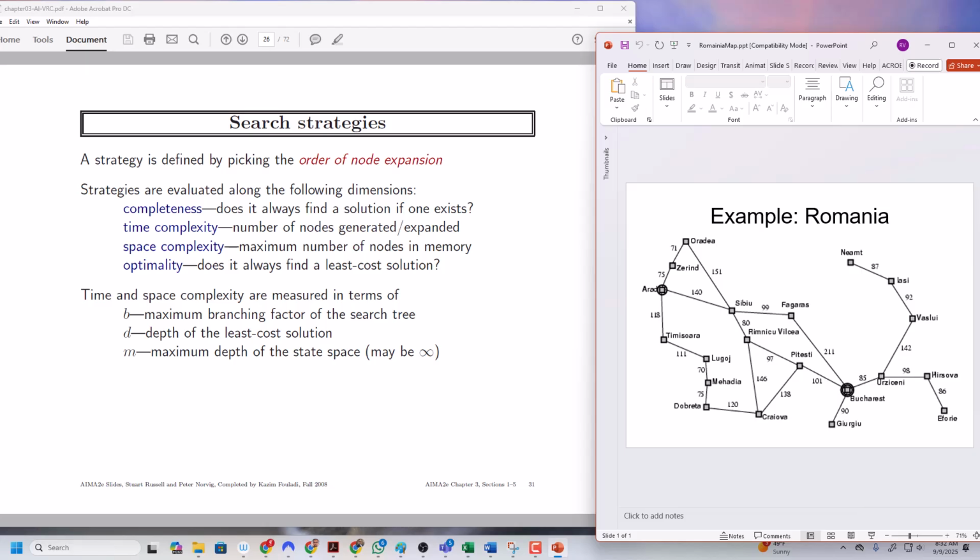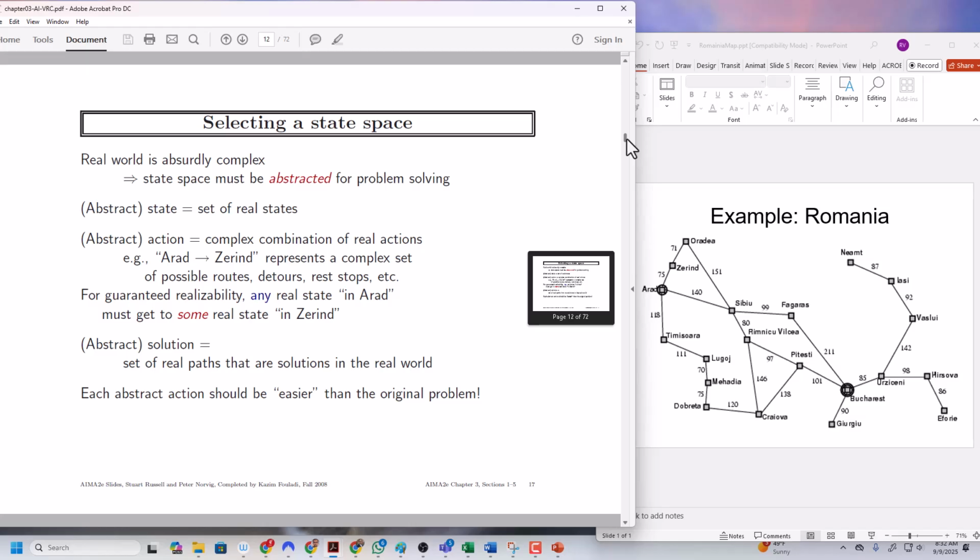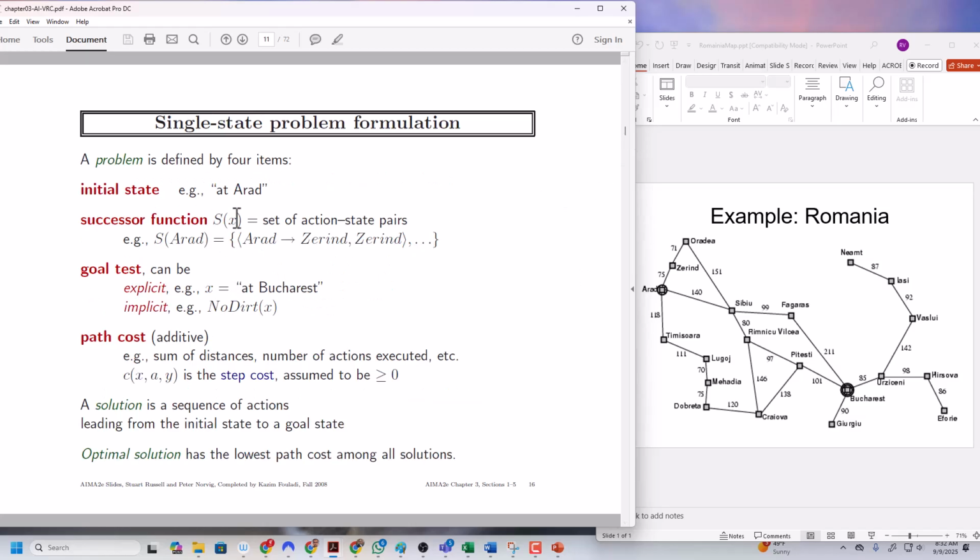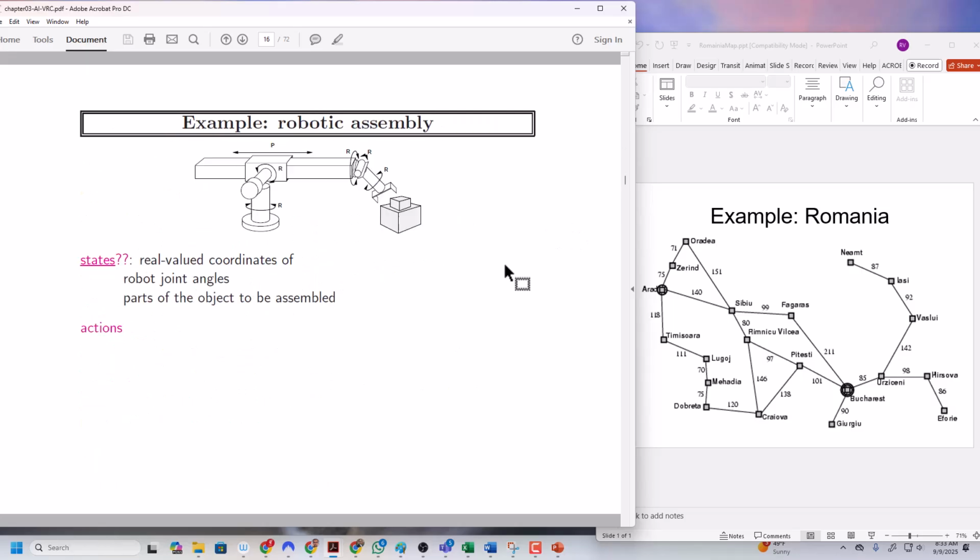Now the infrastructure for search algorithms: how to implement search, we need some bookkeeping. Each node keeps track of the state, the parent node, the action, and the path cost. So we have the initial state and the successor function. After applying the successor function, I get all the children, or the frontier. The goal test checks whether the goal has been reached or not, and there is the path cost. We have already discussed that.